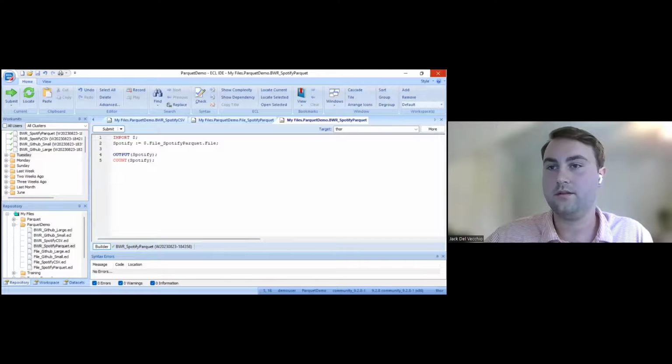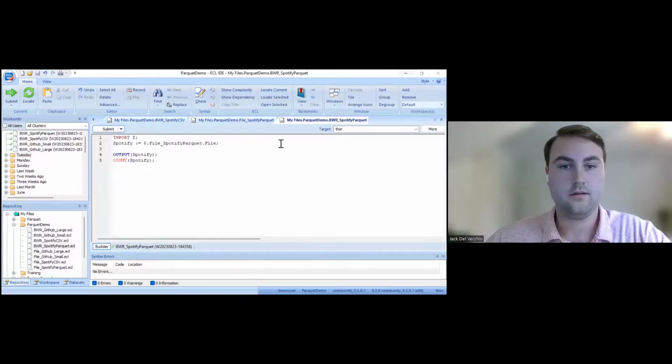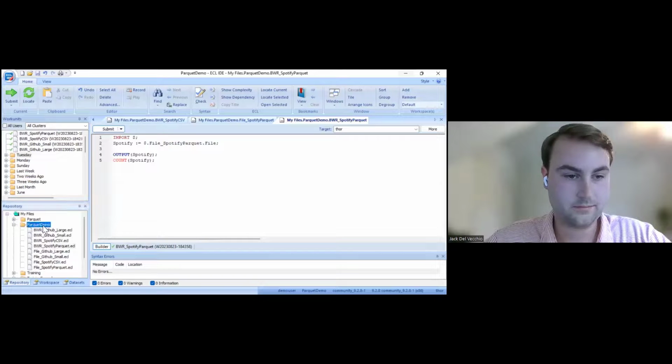And just a quick comparison. Now that we have a CSV file and a Parquet file, we can compare the read speeds. So let's create a record definition for a large CSV file.